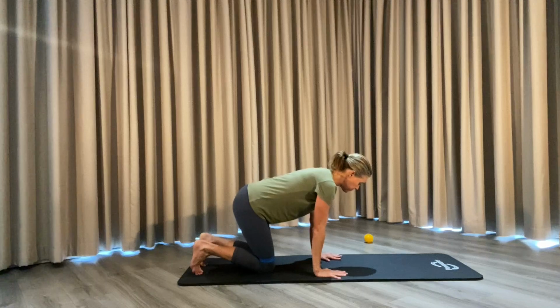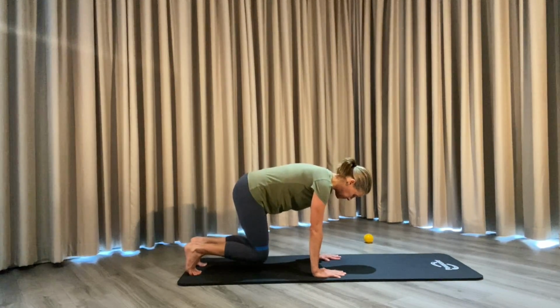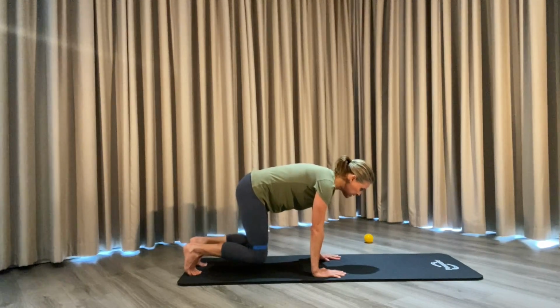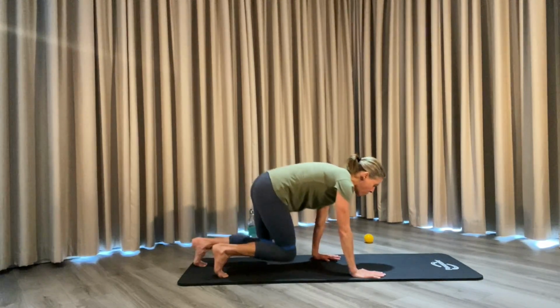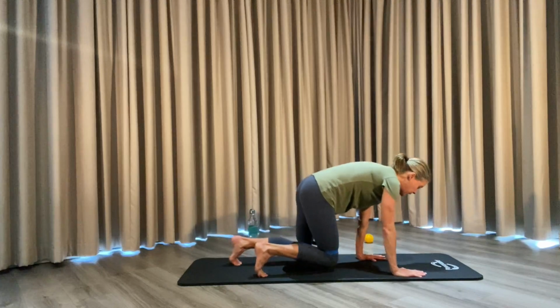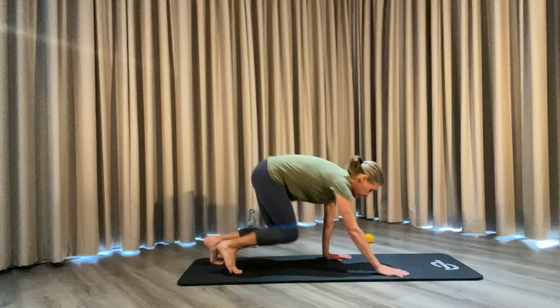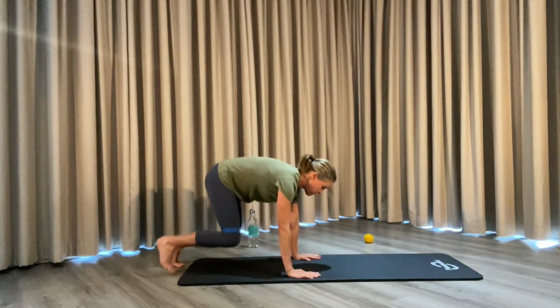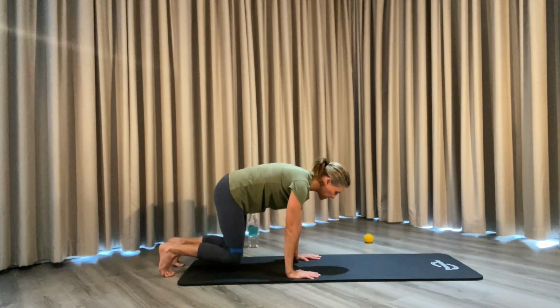Open up. Hands or elbows. Lift the knees for ten, eight, seven, six, five, four, three, two, one. On the right, forward, three, four, five. Back, one, two, three, four, five. Take it out, one, two, three, four, five, six, seven, eight, nine, ten.